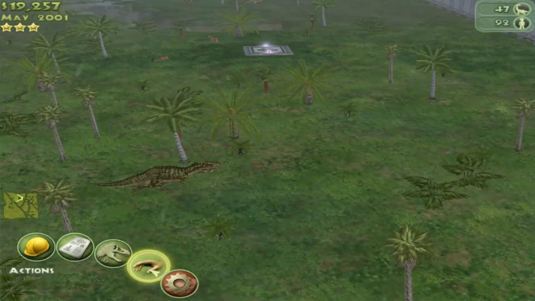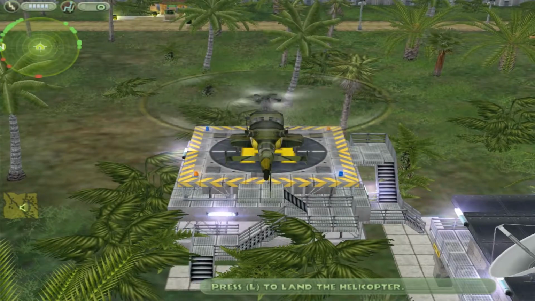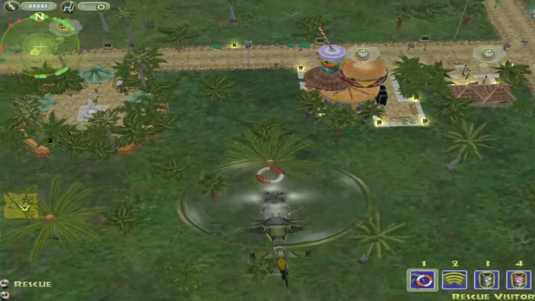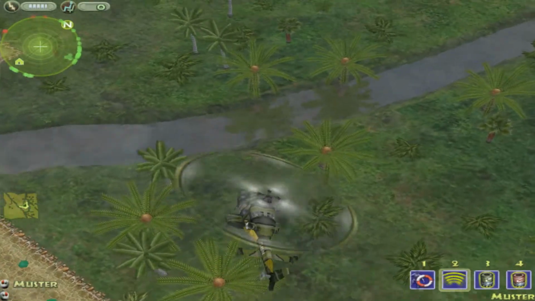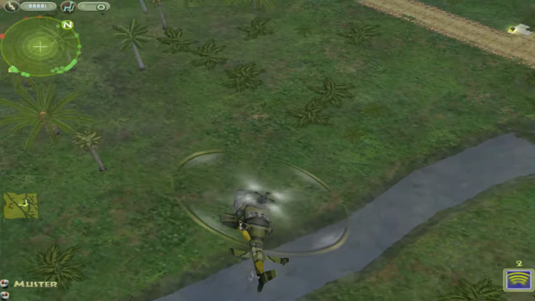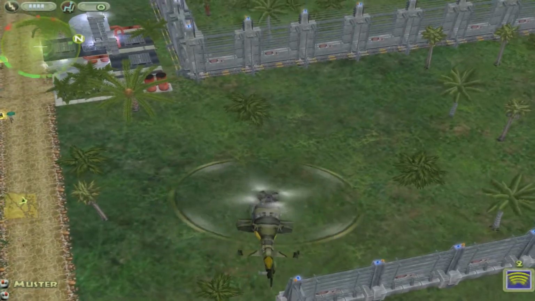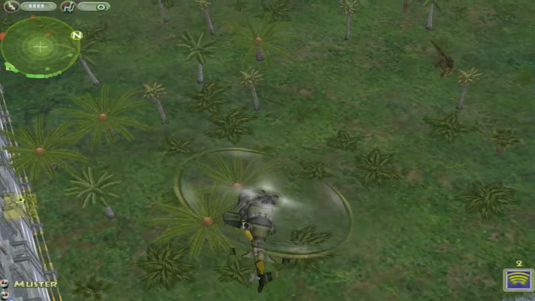I might go get, like, the chopper. Yeah, let's go get the chopper and fly it over. Here we go. Alright, we're gonna go put them together. Alright. Let's see here. Oh, and there's a rainstorm, so it's difficult to pilot this thing right now. See how it's kind of like pushing me to the left? I'm not doing that.